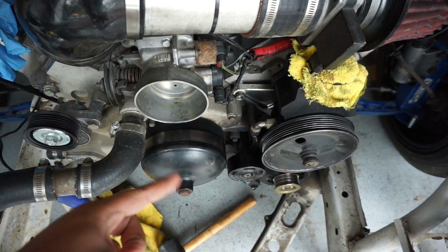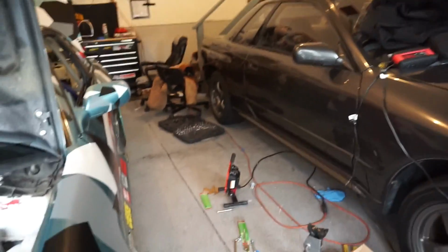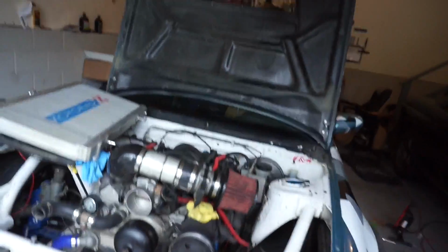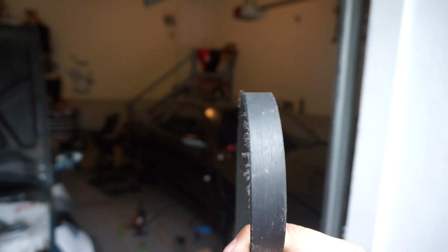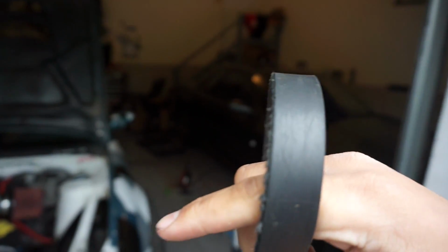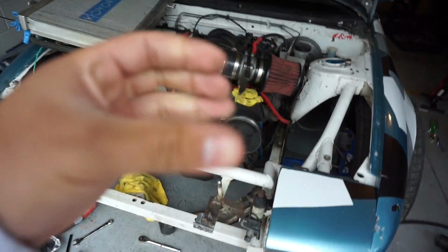But it was spinning uneven, it was wobbling in a weird way. And what was weird was when we tried turning the motor over, we actually disconnected the belt. And when we disconnected the belt trackside, it was okay. Since then I ran the car on idle a little bit and the belt started disintegrating. It started disintegrating on the edge there because the pulley was vibrating in and out.